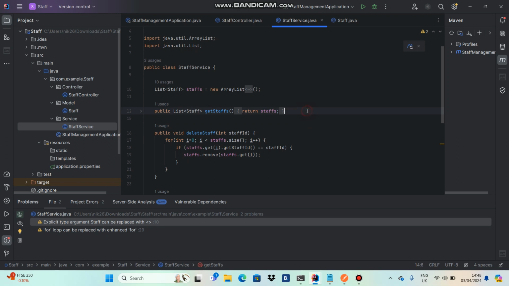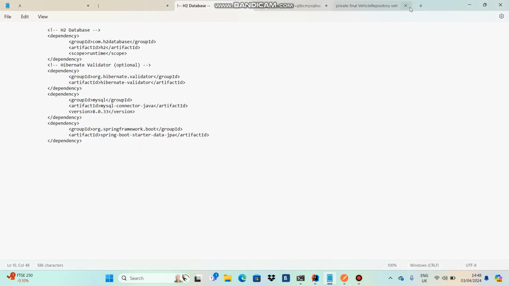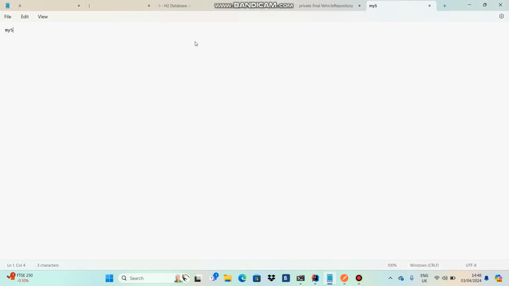Before we start with the repository class, first we have to set up the database in our local machine, or wherever we are running this application. For that, we need MySQL. I hope you are aware what MySQL is, and it's also better if we have MySQL Workbench. You can download MySQL and MySQL Workbench and set them up. I will add the video link in my description. Just follow it, and you will be able to download and set up MySQL and MySQL Workbench as well.